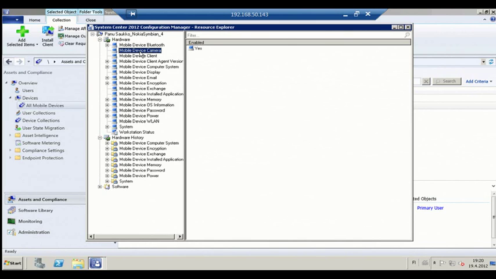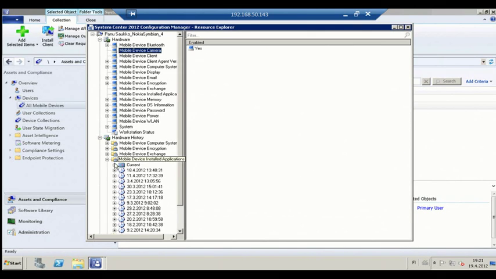I can disable camera, I can disable a wireless LAN if I want to. And because this is the normal hardware inventory, I get also history, like you get from all the other devices, normal PC devices.